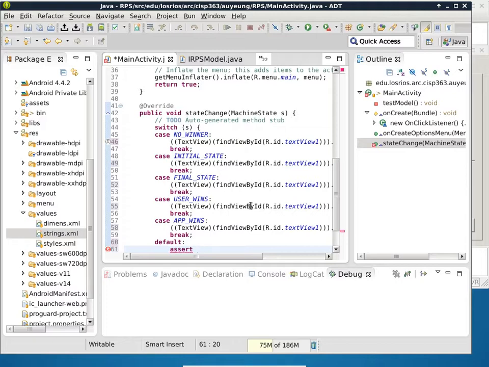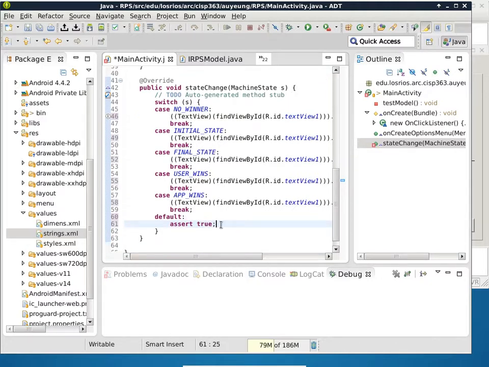If a machine state was passed that's not part. Well, but this has to be an expression. Initial state. Oh, that's always true, I guess. Yep. You just say assert true. Because you really should not be here in any case. So when you get to the default case, something is wrong. And you should make this condition always true.